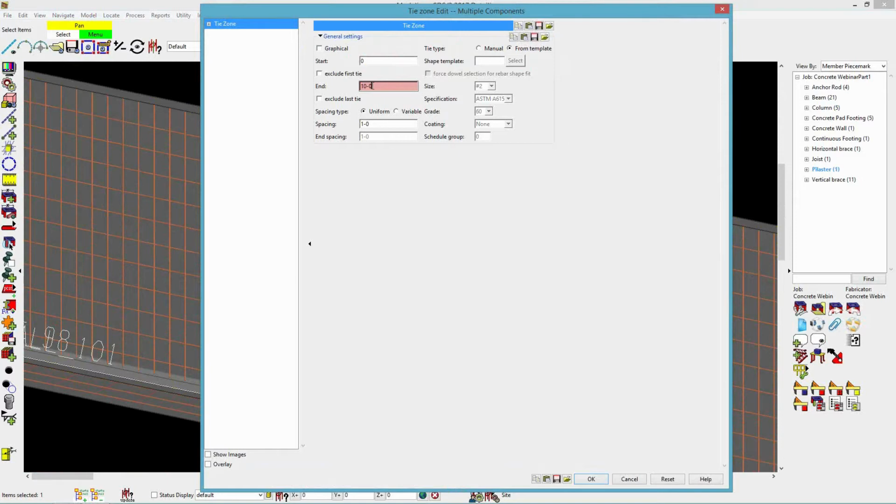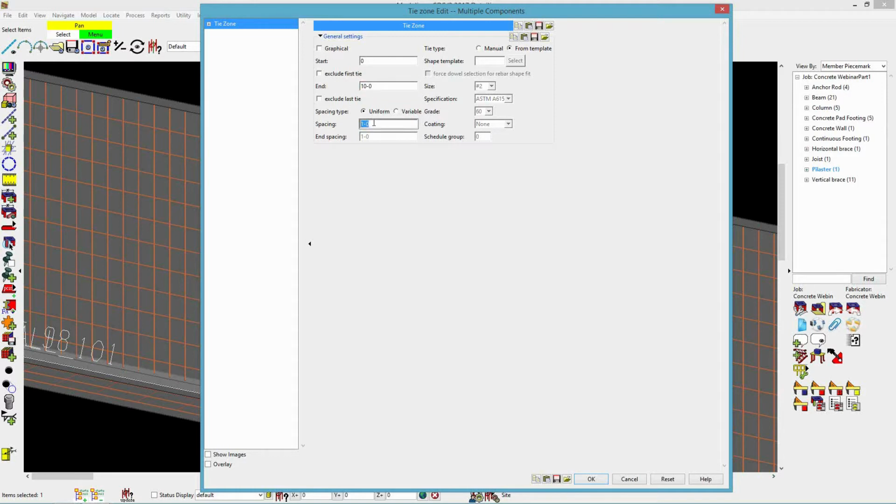So we'll go 10 foot of this pilaster, and then I have options to exclude the first tie or the last tie here. We won't exclude it here. Maybe when we go to put in our next one, we'll exclude the first tie, since we're not excluding any here. Then I've got my spacing type here. So I'm going to keep with uniform here, and I've got my spacing at 1 foot 0.